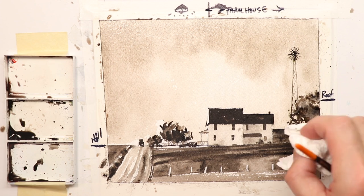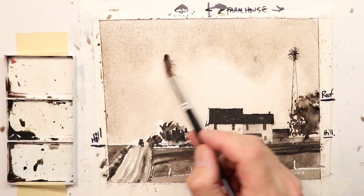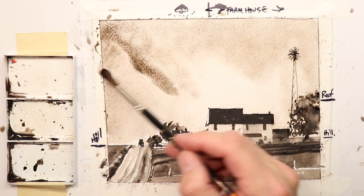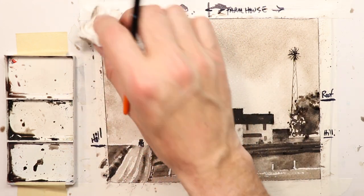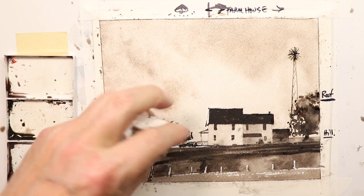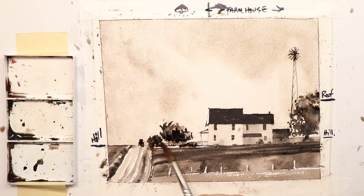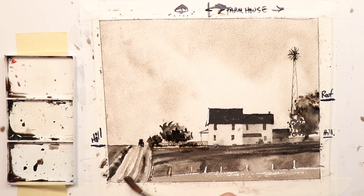Can sometimes dab up a little bit of paint. There we go. Around that tree might look a little good if we dab up a little paint there. And again, we're painting into the light, so the sky is quite bright, so I'm not gonna... and I keep my tissue handy and I just blot up here and there. And I add some water over here and then I just blot up a little bit.